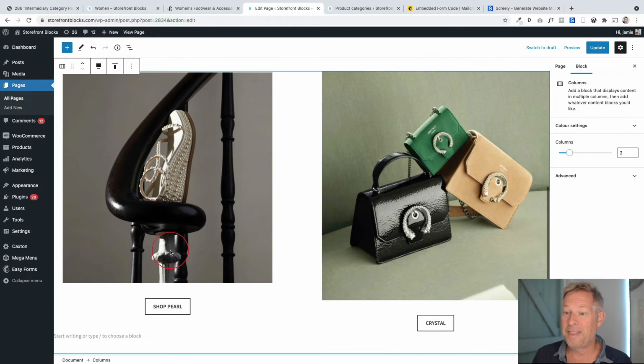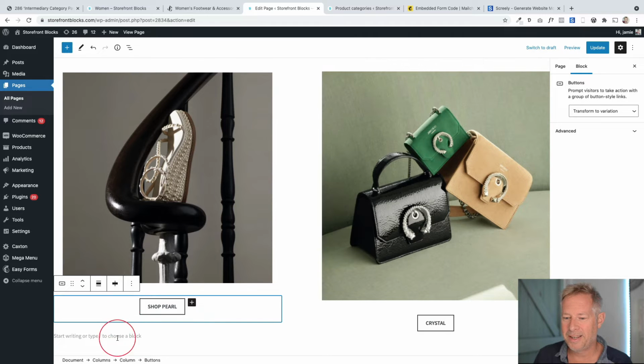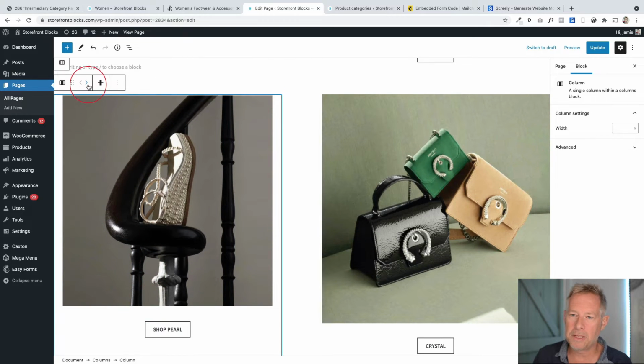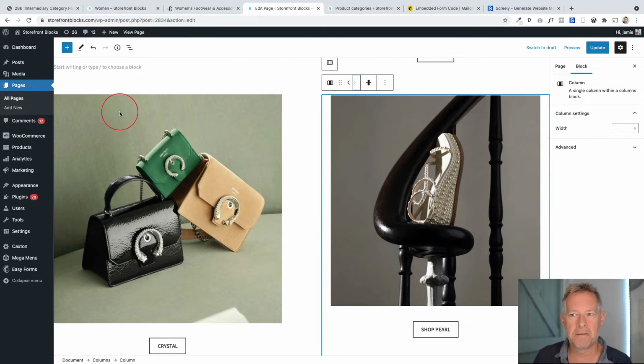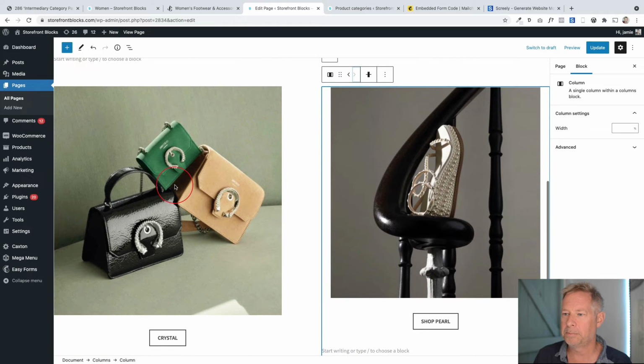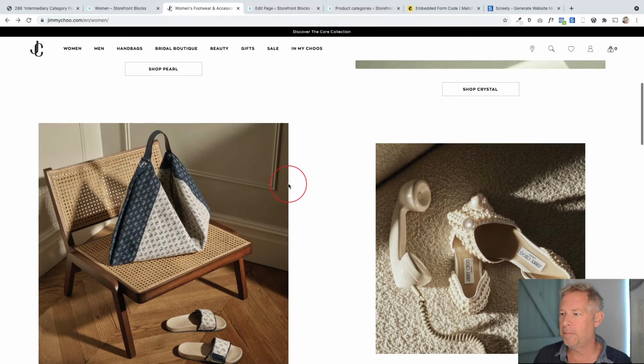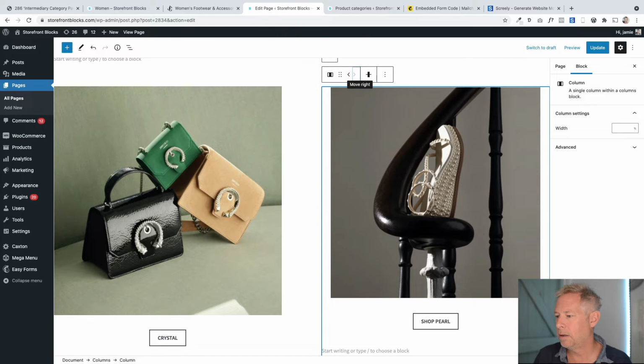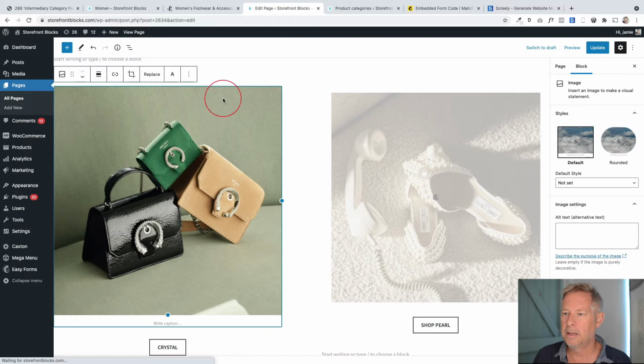Okay. Then I'm going to swap over those columns. So I need to select a column block. Again, down here, these breadcrumbs are a really easy way for you to make sure you select the right block. And now you see this arrow here, I can just swap them around. How cool is that? Okay. And it will take all the settings across for you. And then all I'm going to do here is nab these images quickly, like so and so. You get the idea. Just chuck that one in there.